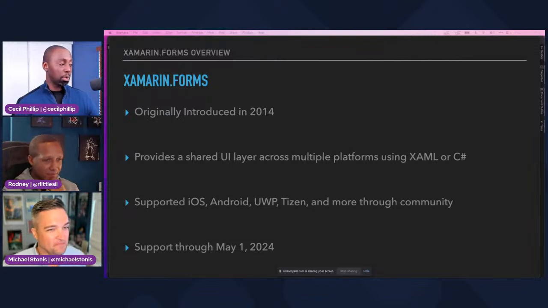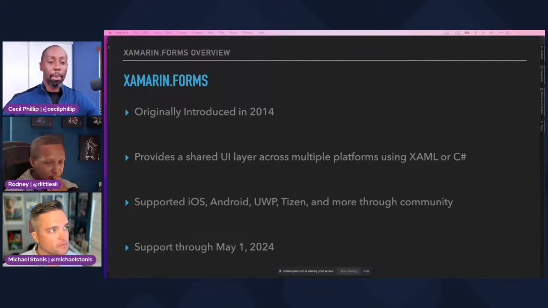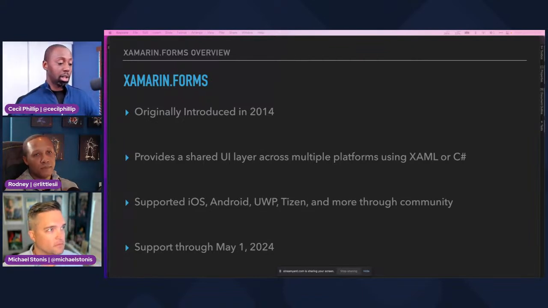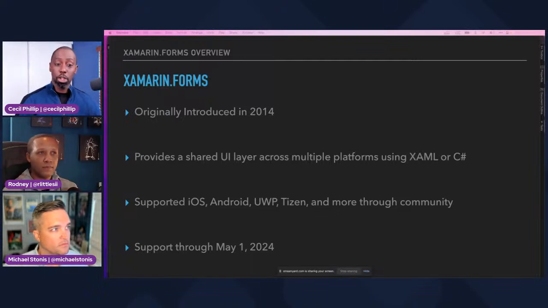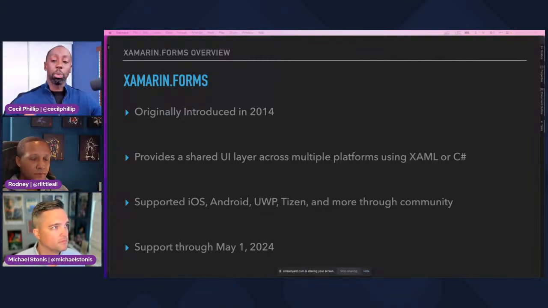So we talked a little bit about, again, Xamarin iOS, Xamarin Android, and now we're talking about Xamarin Forms going into .NET MAUI. So when I think about an application, obviously we're talking about mobile applications, but when I think about an application in general, and I'm moving from version this to version that, there's a couple of things that go into my head, right? I think about how the APIs are going to change. I think about how my tooling is going to be different. And I also think about what my deployment process looks like and how that changes as well. I'm sure there's more to it, but I think those are the three major topics I'd love for us to talk about, right?